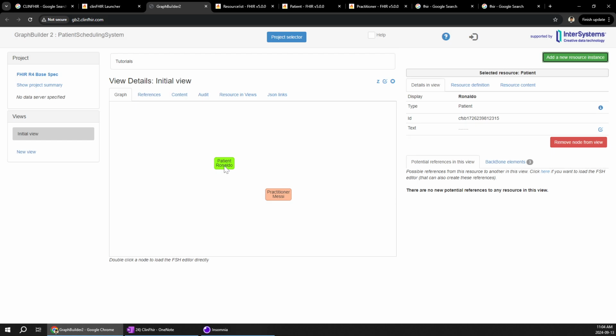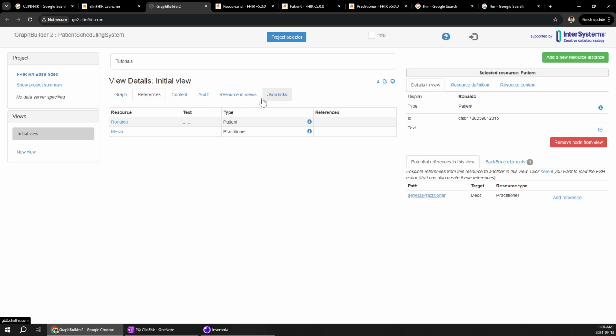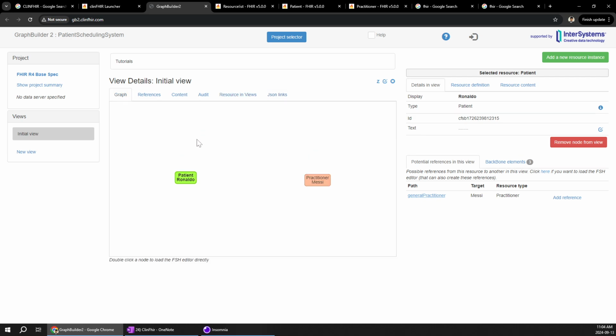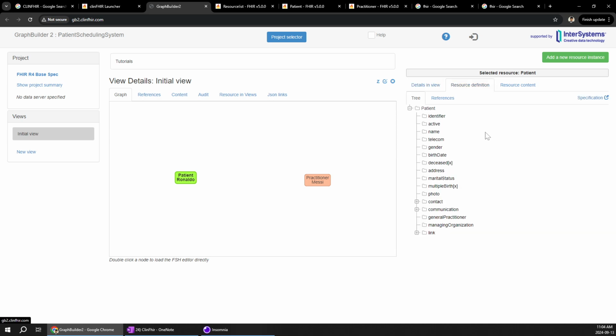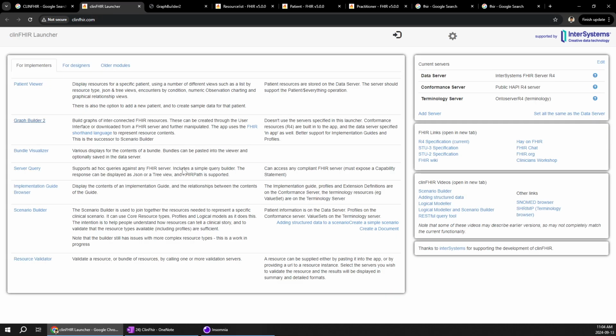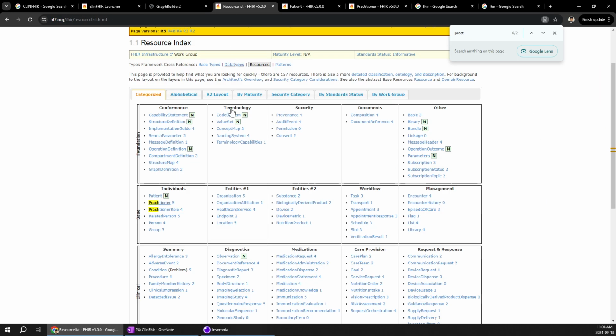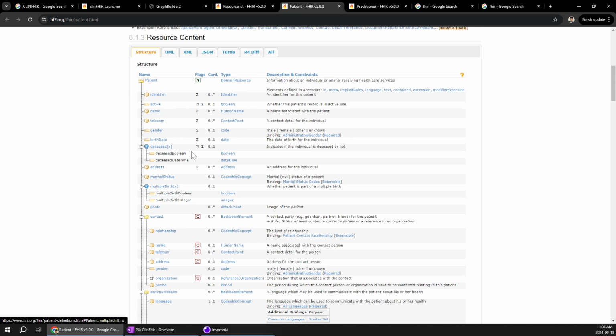Click save. Perfect. So if you click on any individual resource, you don't have any JSON links or any JSON formats. Even if you click on patient, you can see details in view resource, like what all the details are in the patient. For example, if you go to the patient resource over here, you have all the details.